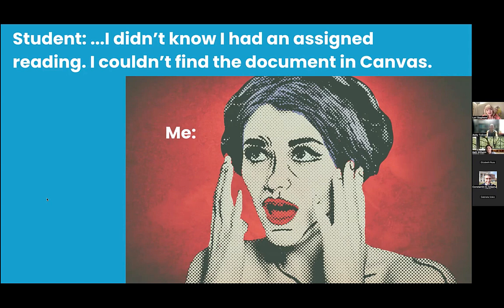So I'll add on to what Konstantin said. I find that if I don't have a due date on something, the students won't do it. And there's also that little box in Canvas that says send students a reminder, like in discussions, and if it's not graded, which I have done too, to get them to see that to-do.